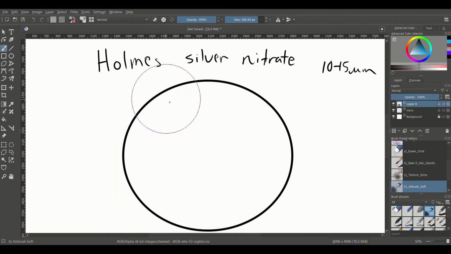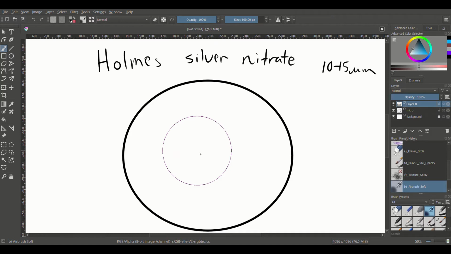So our next technique is the Holmes silver nitrate technique. This one we're going to cut sections at 10 to 15 microns. This one is also for nerve fibers and neurofibrils. The difference with this one is, for one, we're going to use cerebral cortex, because the spinal cord is going to have a bunch of axons in the way, and it's going to be hard to tell what's what.